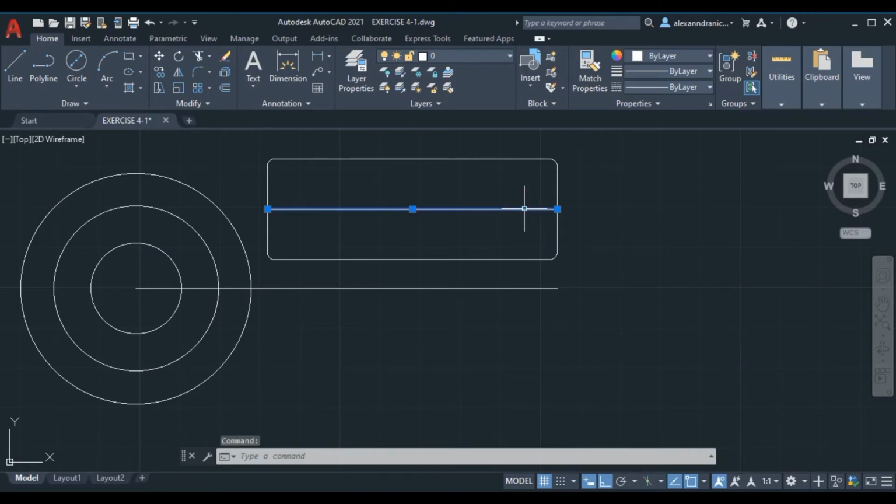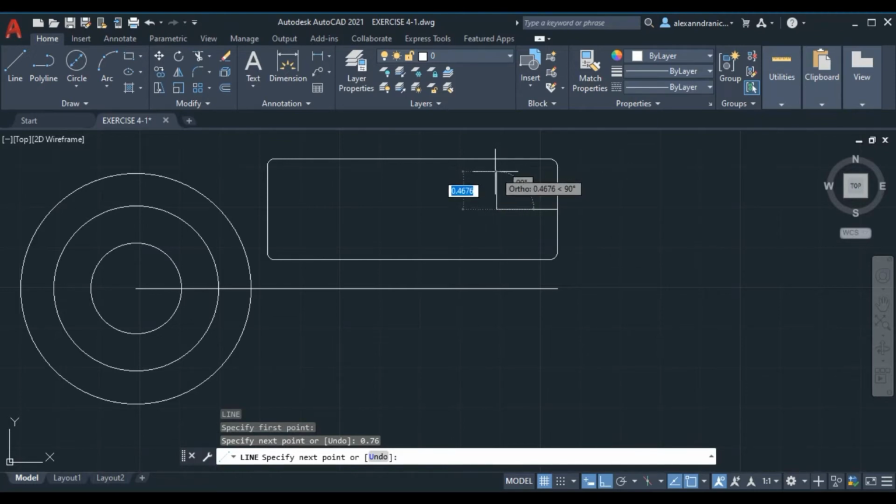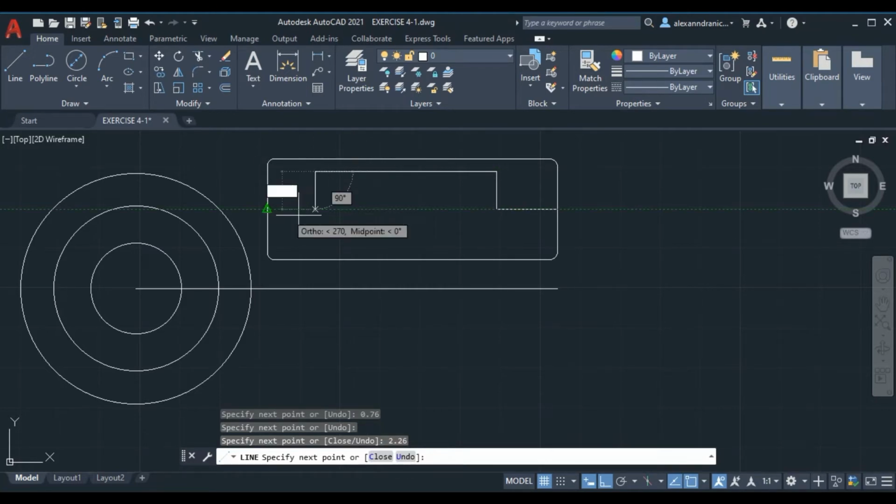L command, and from this midpoint here to the left, type 0.76, and then just move upward. From here, type 2.26. There, I'm just connected to the middle point, press escape.